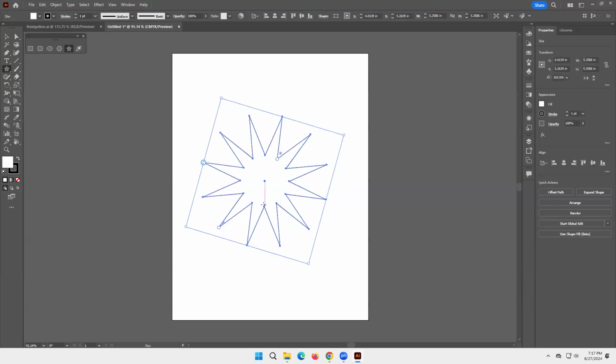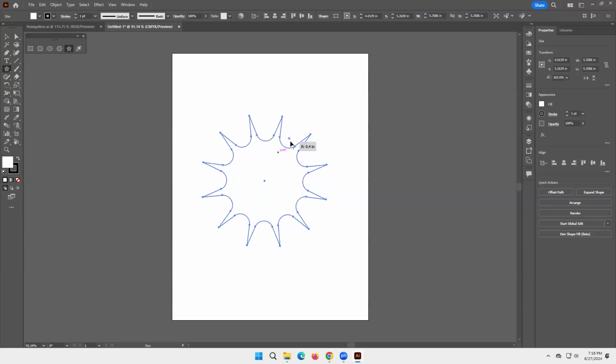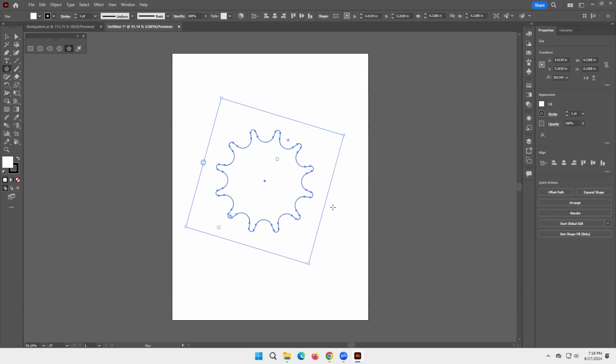I can always go here and round it out that way if I wanted to. I could round this here. I could make some really interesting shapes.